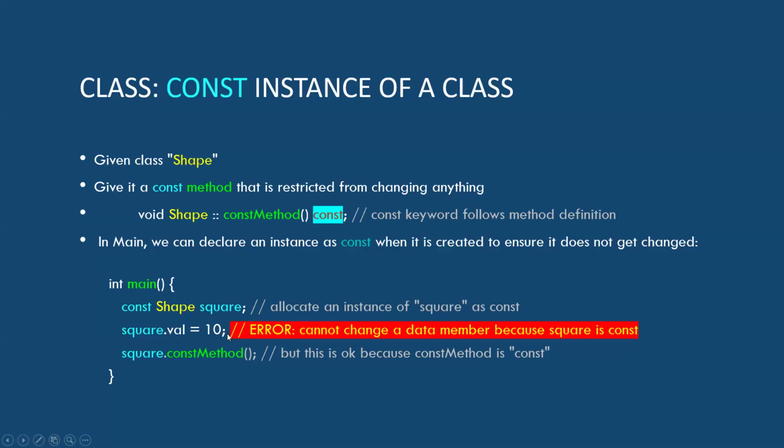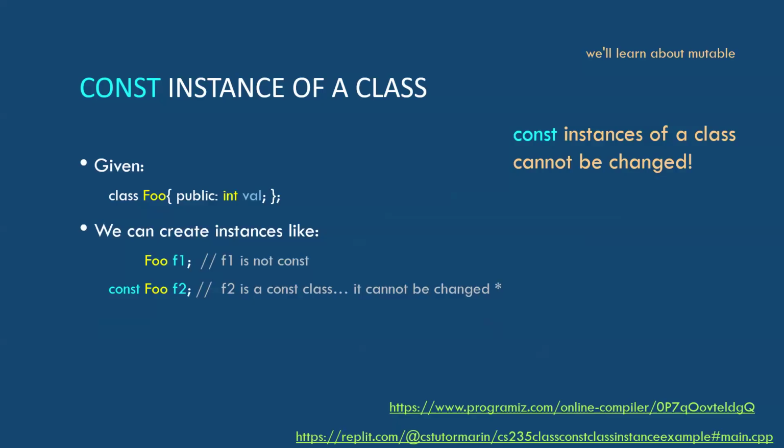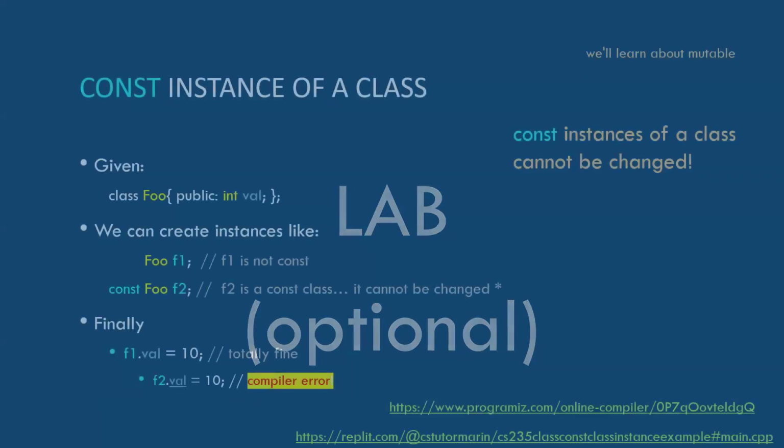I know this stuff is really off in the weeds for you guys, but if this is a constant instance, I'm allowed to call that constant method, okay? By virtue of this change right here. So here's a little bigger close-up look. I have F1 and F2. F1 can be changed, F2 cannot. So F1.val is okay, but F2.val is not okay, even though val is a public member. So this is probably terribly obvious, but that's what's locking us down over here, okay? Okay, and that is that.